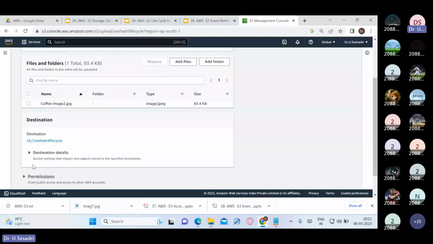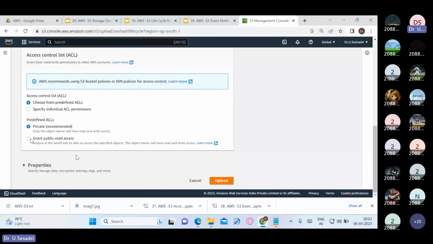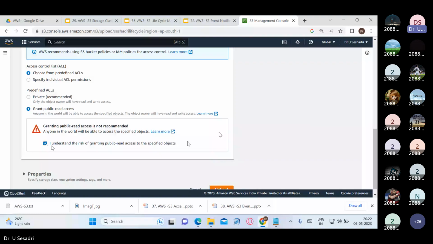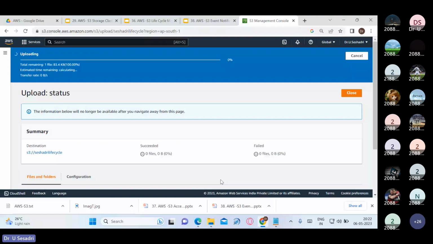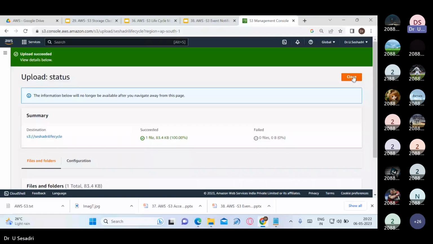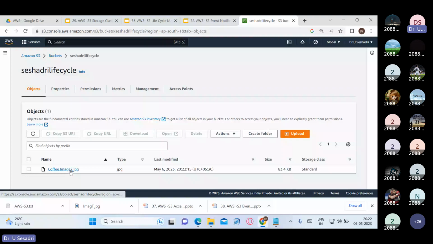To give the permissions, here we have to choose grant public read access. Put the tick mark for understanding, the acknowledgement. Scroll down, click on the upload option. That is, I am uploading one object.